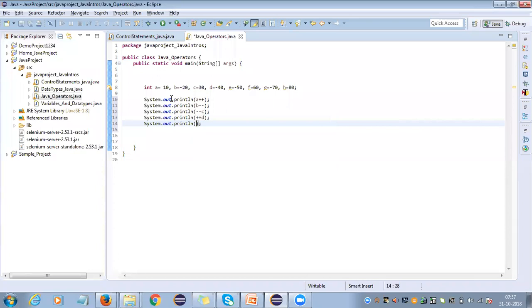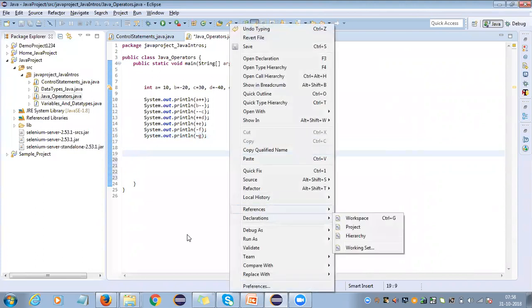Okay, plus e. I'm making it as tilde g. Okay, so I'm just going to print these values. Let me save it.